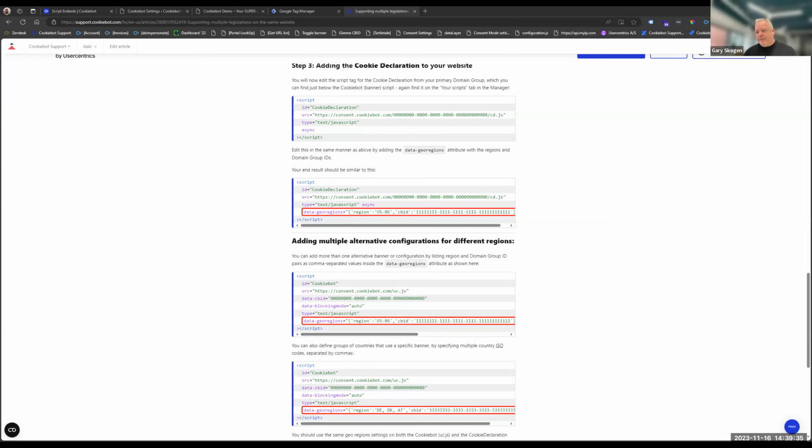So we have another question from an attendee. How do I implement Cookiebot for a website that has no common CMS? Do I only have to add Cookiebot to Google Tag Manager, which is added on the website, and then it is working? Richard, do you want to answer that one?